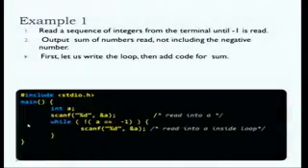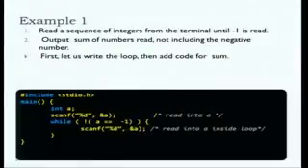So let's illustrate the use of a while loop with the help of a program. We will introduce a very simple problem, which is to read a sequence of integers from the terminal until a -1 is encountered. So -1 signals that the input is at an end. What I want to do is sum up all the numbers until the -1 and output the sum. It's a very simple program: read a sequence of numbers until you hit the first -1, and then add these numbers and output their sum.